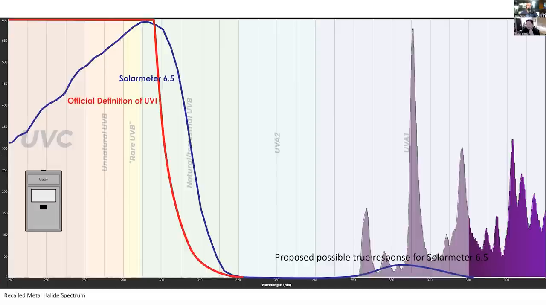Because the math is kind of done for you, you can use the distances and whatnot. And eventually, if you're somebody that's getting more into the hobby, a solar meter is an amazing tool to have. Once you have a solar meter, you won't understand how you set up an enclosure without one. But I don't think the person getting a leopard gecko needs to also have a solar meter. That's almost an impossible sell. Right. So mum and dad buying little Timmy a bearded dragon maybe doesn't need one.